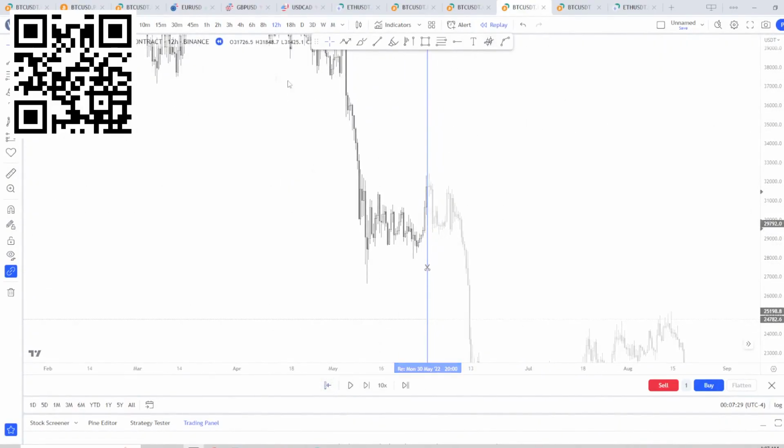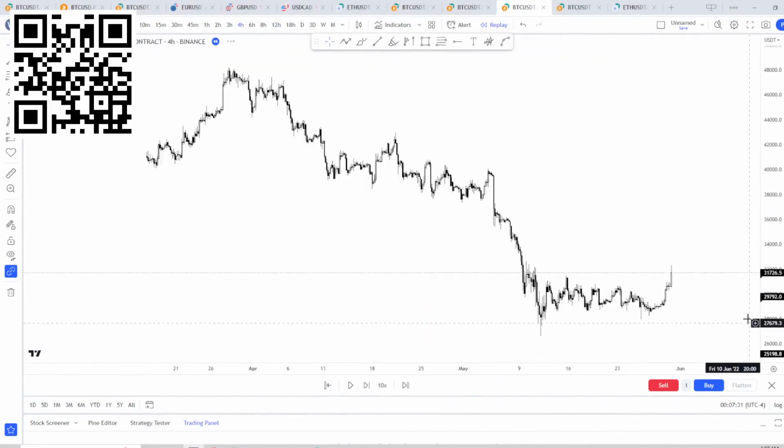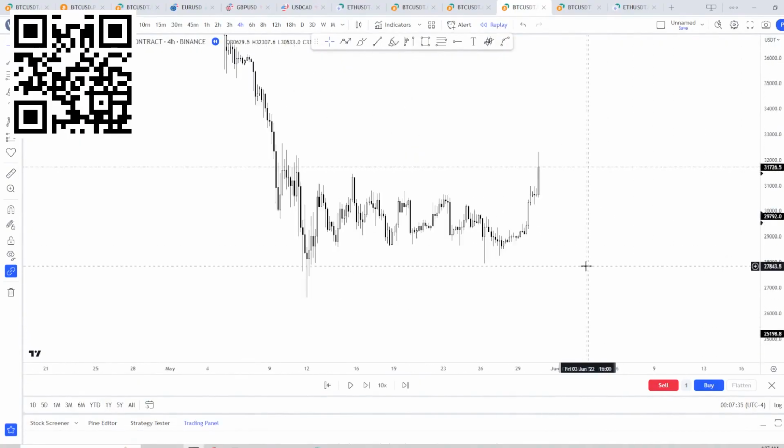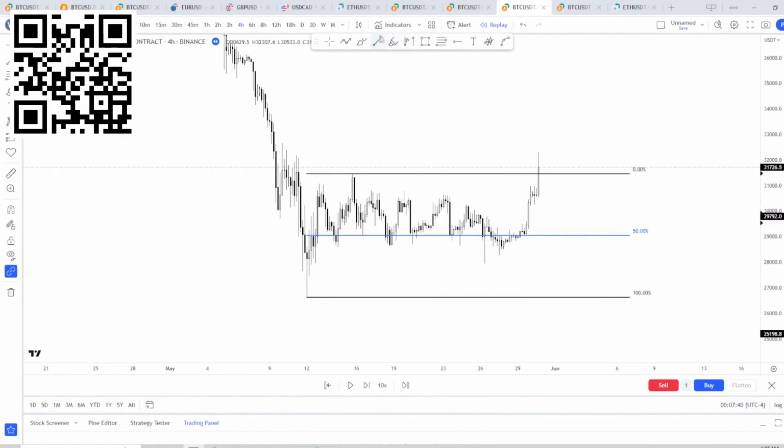Well, let's see if we can find another model. So this was actually when Bitcoin was en route down in early May of 2022. Very aggressive move down. We had the same sort of thing playing out here. So we had the curvature up of liquidity, knowing that these lows have not been swept out or engineered in any way, shape, or form. But first it was curling down.